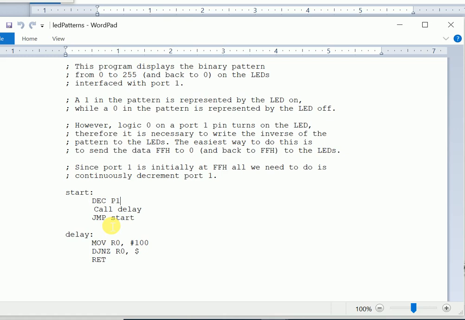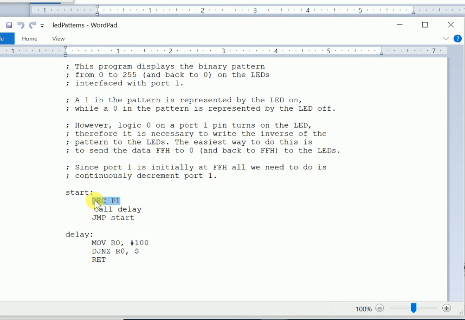So it will again, similar to a ramp, be FF. Fine. Since your LED will behave just in reverse to this, as we have seen, your LED requires a voltage of 0, a logic 0, to glow. FF means all logic 1. F means 1111. So all are logic 1, and because of logic 1, no LED will glow. When it becomes FE, decremented by 1, that means FE is 1111 and 1110. So the last bit is 0, so one LED will glow. That single LED shows the value 1. Then it will decrement again, FE to FD. FD means F is 1111 and D is 1101. So the second LED will glow. That means it's the number 2.